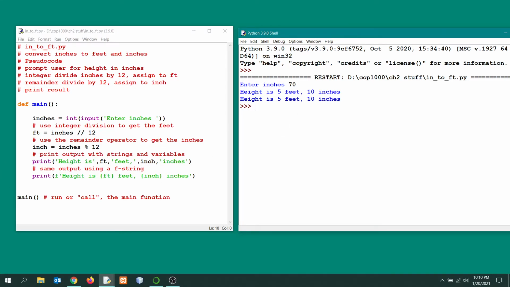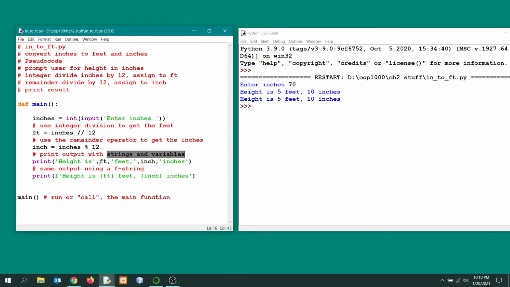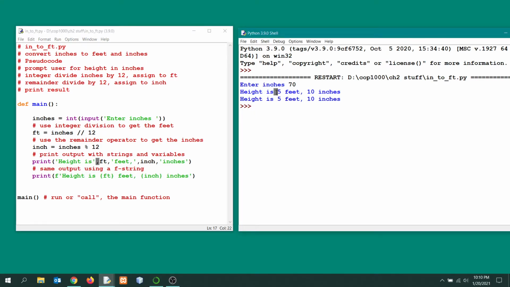Once we printed it with strings and variables using comma separators. When you have strings and variables, or a series of strings or variables, you can mix them up. When you have them separated by commas inside of a print statement, a space is automatically inserted for you. Notice here there's no space after the is, there's no space in front of the feet, but when it outputs, a space is inserted. So actually this comma right here, for instance, generates this space in that line of output. Okay, so that's one way to generate output.